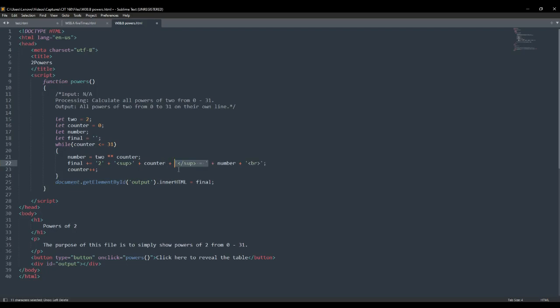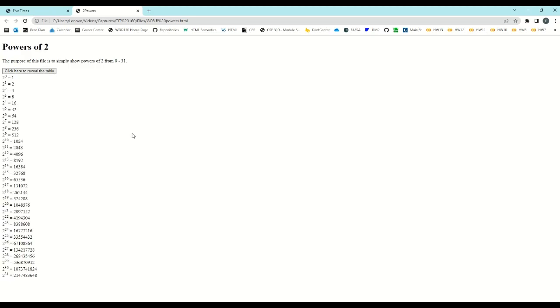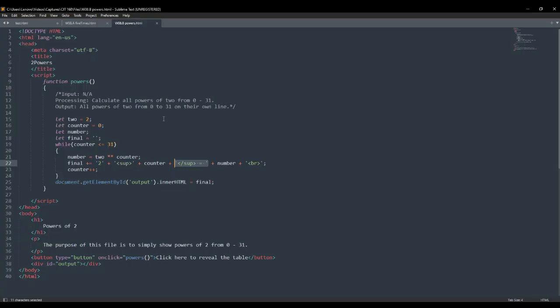Let's put this back in there, hit save again, come back, refresh the page, and everything's back to normal. But that's the point, it also did that because I got rid of the equals, so everything was up top. Everything was inside the superscript, and then it came down to the new line, it was still in the superscript, and then you went superscript again, and that made it smaller and smaller. So that's why this closing superscript tag is so important. Don't forget it, because that is what differentiates between when a superscript starts and when it ends, or when the power starts and when the power ends.